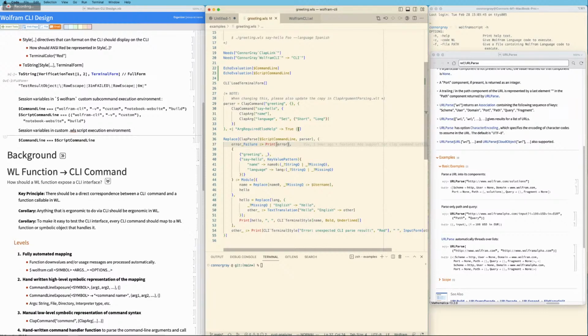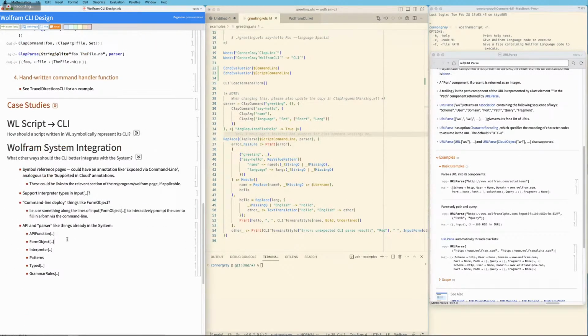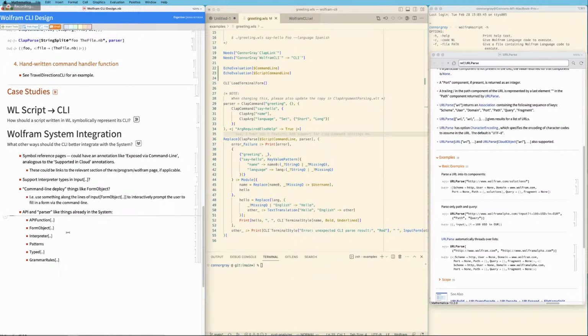But then how does this relate to the way that, for example, form function is a UI-based way of parsing things? Yeah, I think it's more like form function where you have to tell it about what you expect. It has a pattern-like language. It's like API function or form object or even interpreter, or even just a generic pattern, where whatever thing you specify in the command line optionally ought to satisfy some spec. Yeah. Okay. Fine.